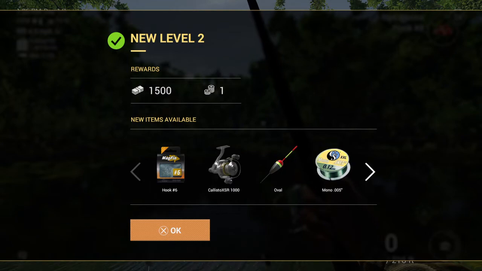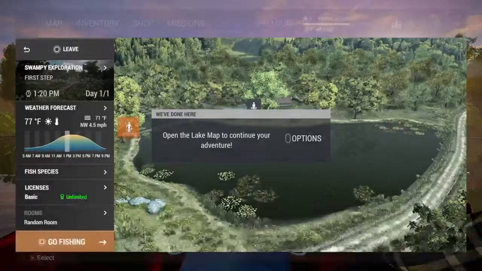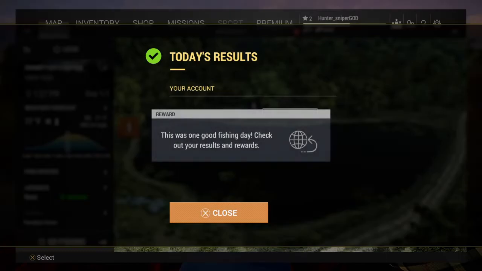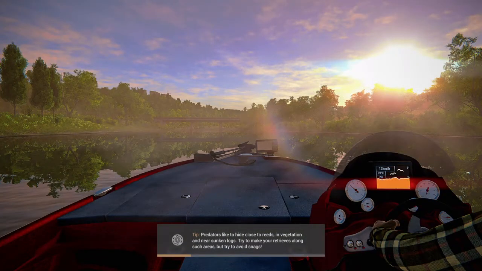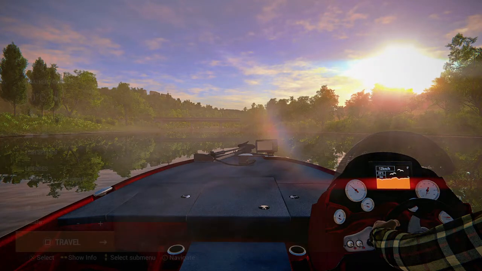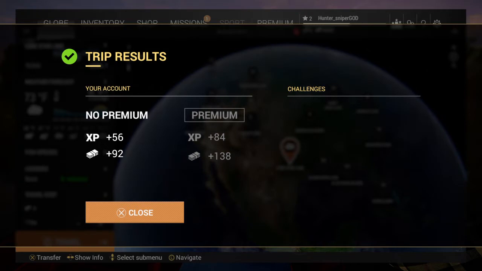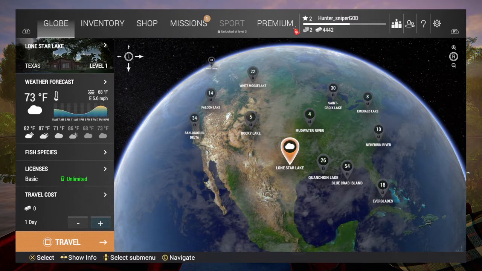And we're now at level 2. Alright. We don't have premium, so I guess we're just gonna have to take no premium for my account. And challenge complete, tight lines, complete the tutorial. Alright, so we're done with the tutorial, and we're about to go to Lone Star Lake.